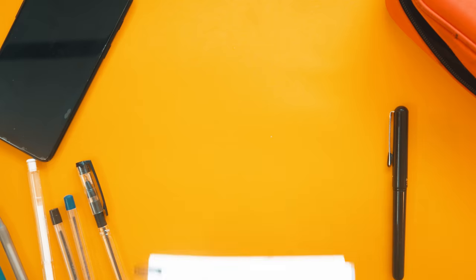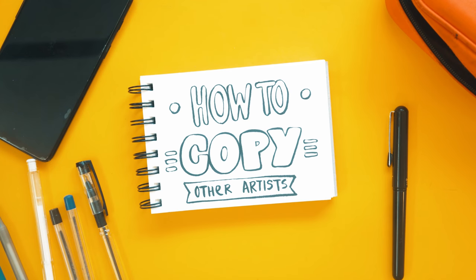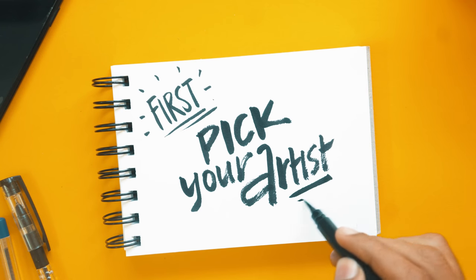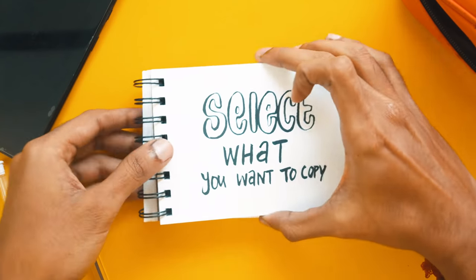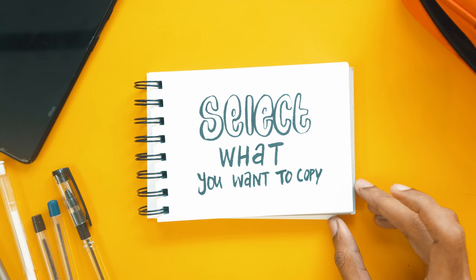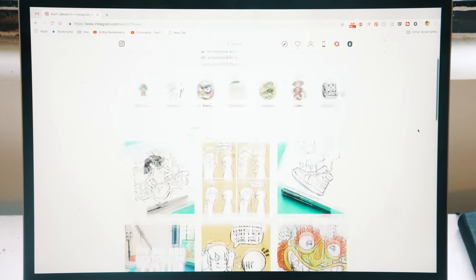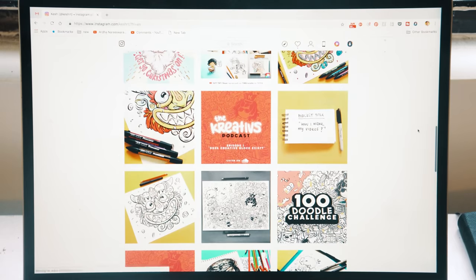Here's my guide on how to copy your favorite artists and learn from them. The first step is to pick out the artists that you really like to learn from. In this case, I'm picking myself — I just don't want to get flagged for featuring other artists' work in my blog. Once you've picked your artist, pick out one or two of their works, or go to their portfolio — their Instagram page — and find which image you'd like to copy and learn from.